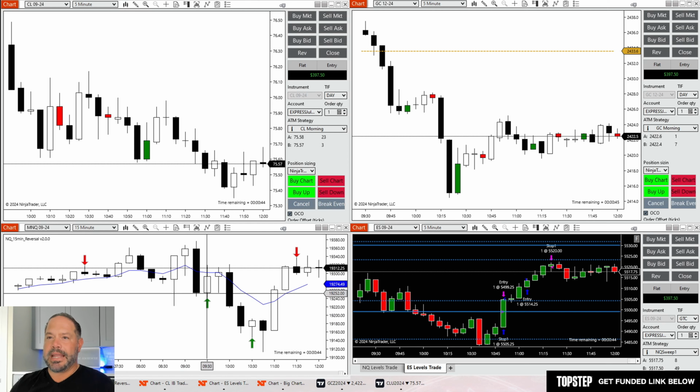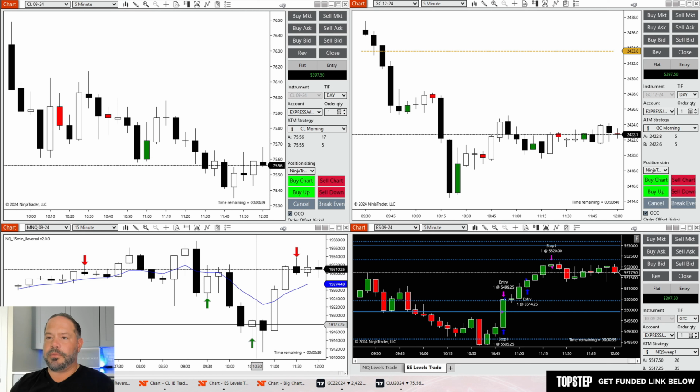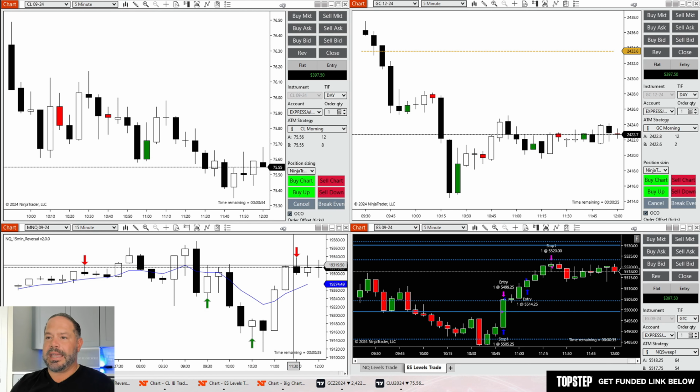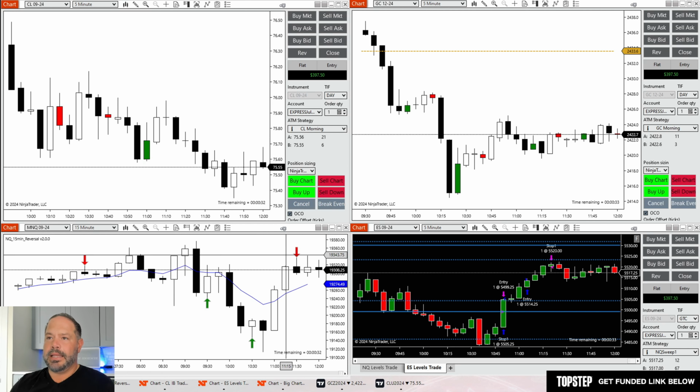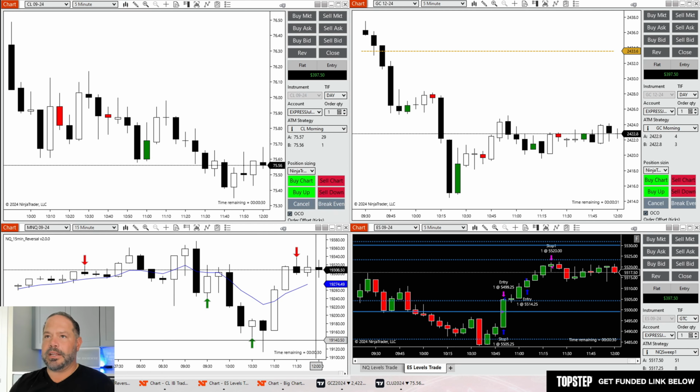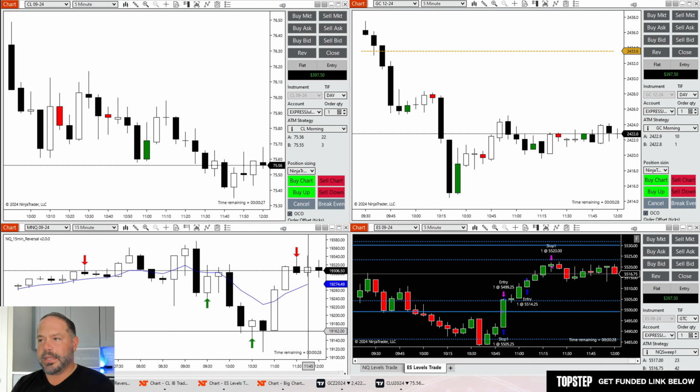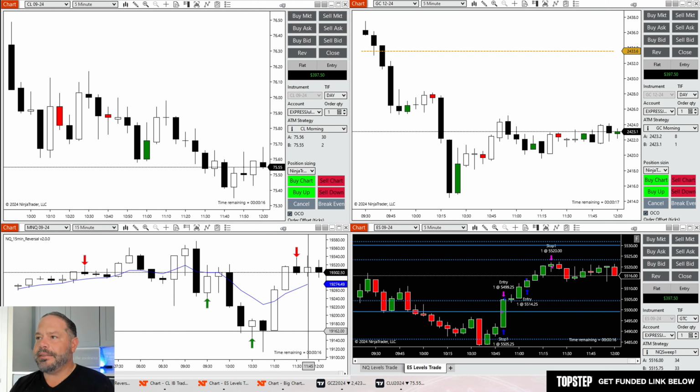I had no 15-minute Rob reversal today. We had a setup at 9:30, closed below the ADMA. Another setup at 10:30, closed below the ADMA, so invalidated. And then we got a setup to go short at 11:30, 15-minute candle, and again got invalidated as it closed above the ADMA. So overall, green cash, green on the funded account. So I can't complain. Maybe not the greatest in my levels trades that I had, but hey, it is what it is. Green day is a good day.